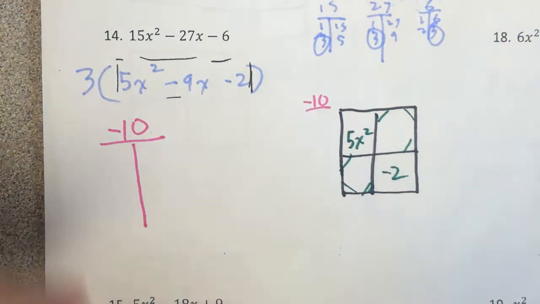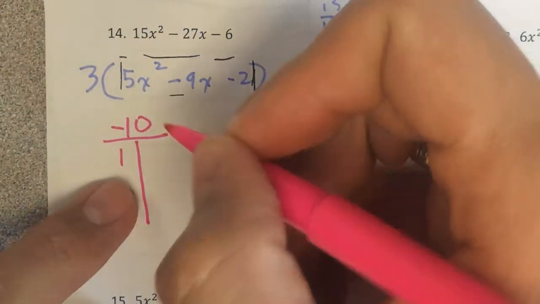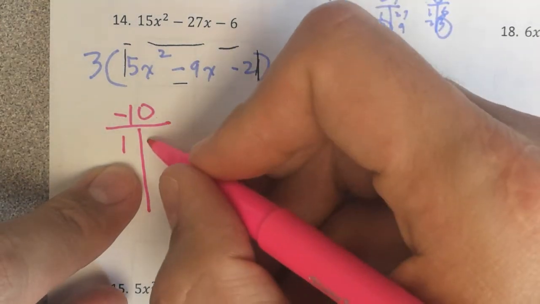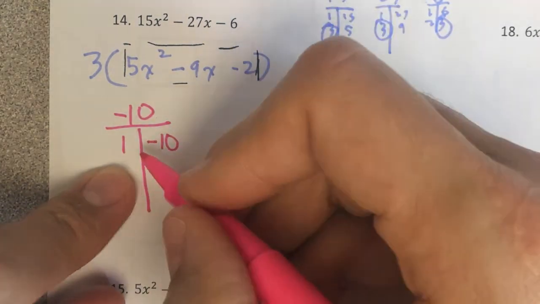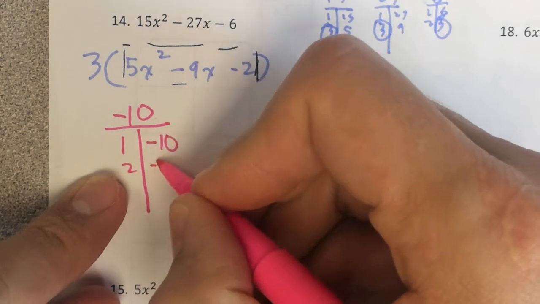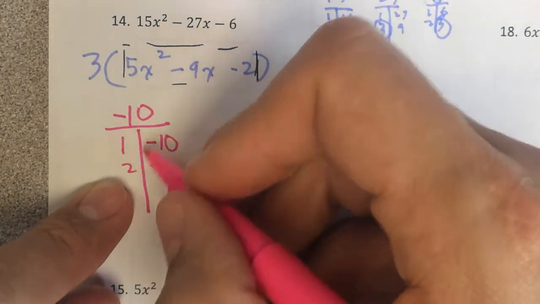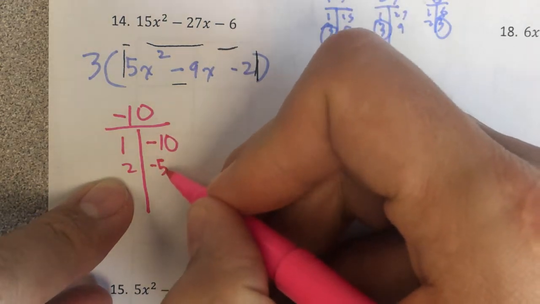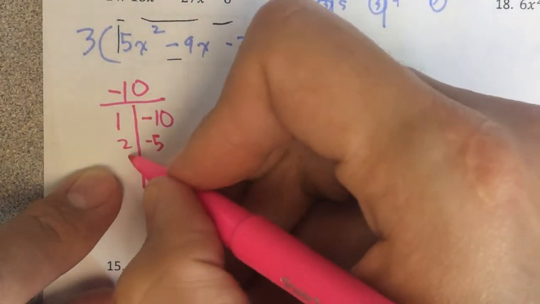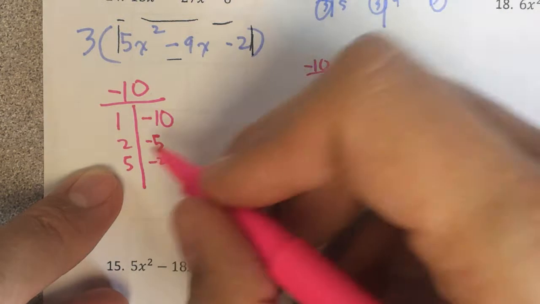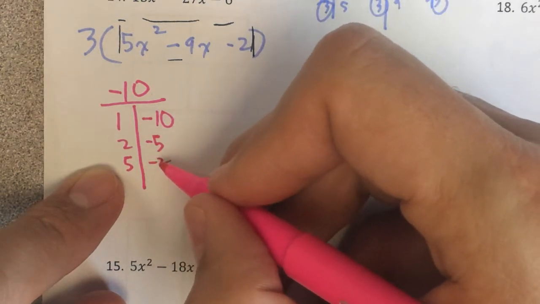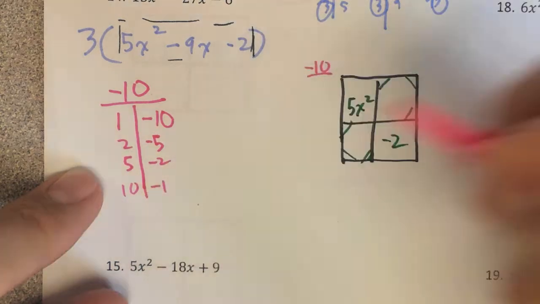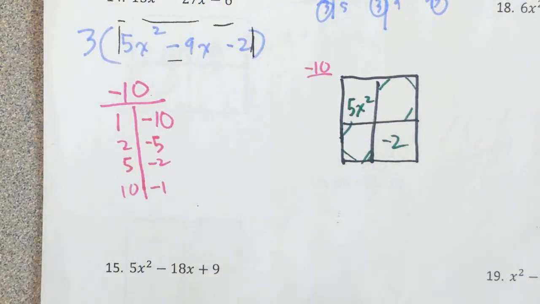Let's see what we get when we factor it. I go with 1. I always start with 1. 1 times what is negative 10? Negative 10. 2 times negative 5. 3 does not work. 4 does not work. 5. I have not used 5, I have used negative 5. 5 times negative 2. You can see the semi-repeatingness there. I know the next one's going to be 10 and negative 1, and I'm going to be done.